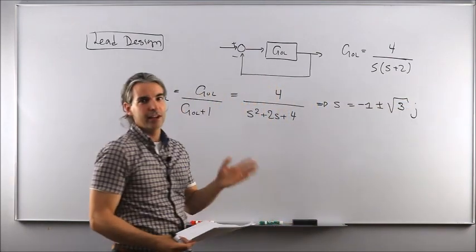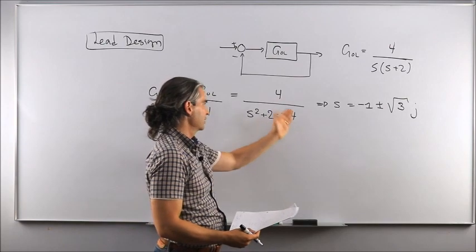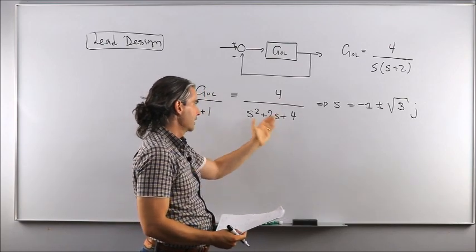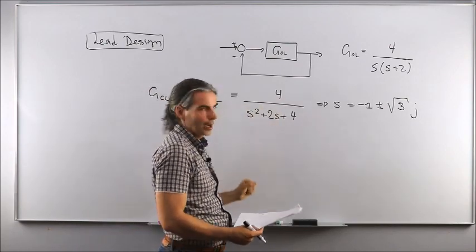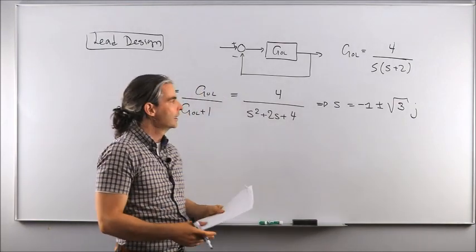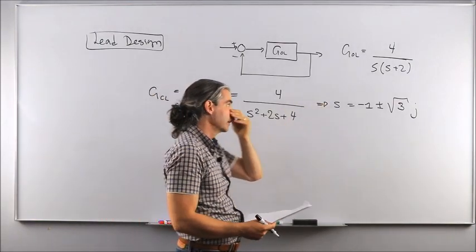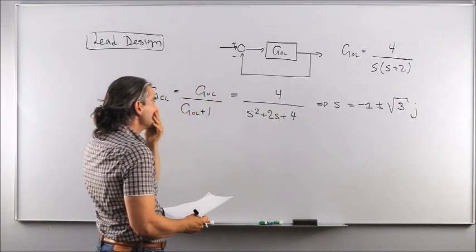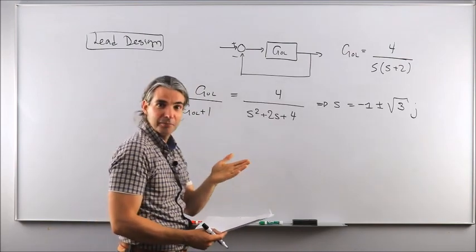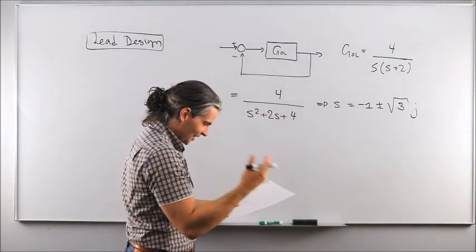Because the prof is a nice guy, right? So he's not going to let us bang our head against the wall and try to solve a quadratic equation like that on the fly. He's going to help us out to do that. Okay? Yes, I'm a nice guy, by the way, if you didn't know yet.